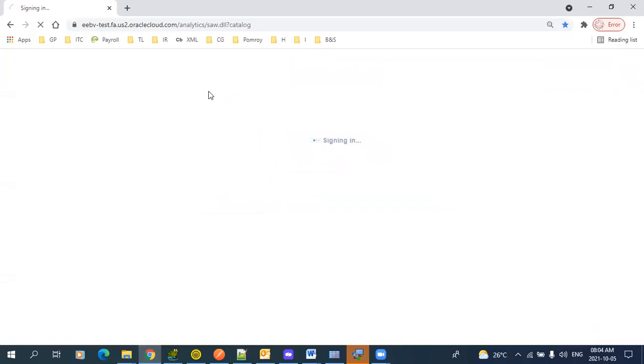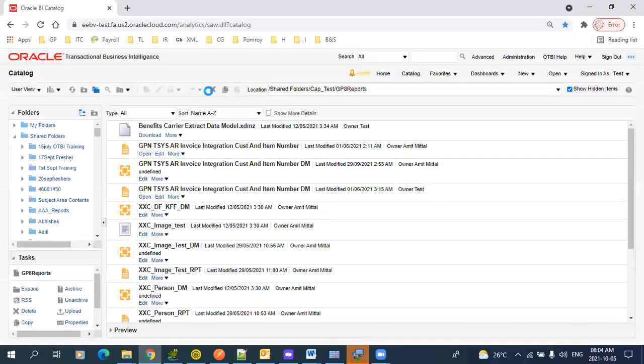So if you recollect yesterday's session, we saw the OTBI reports overview, what features we have, what a subject area is, how we can get the flex fields information, and how to see the folder structure and find the subject area. Every subject area ends with the suffix "Real Time". Today we'll see the development of OTBI reports.